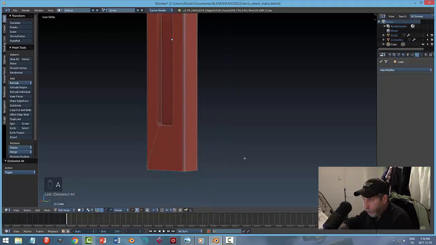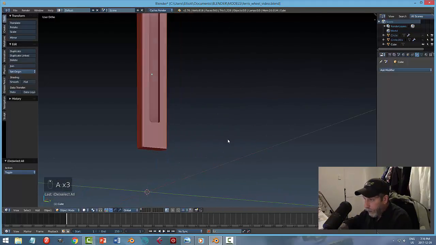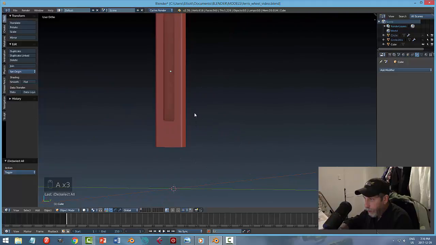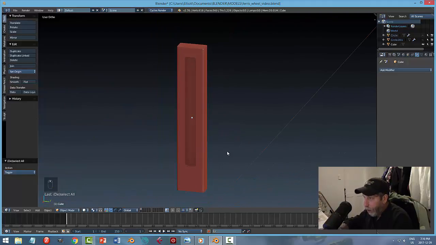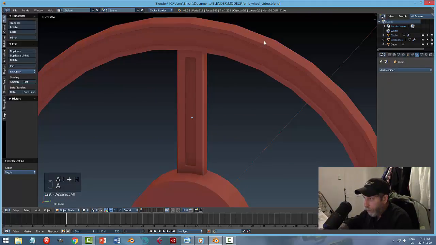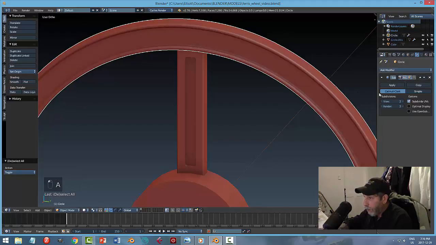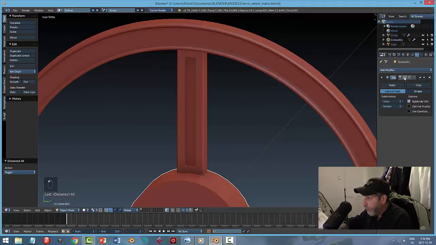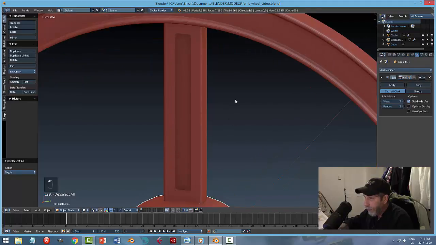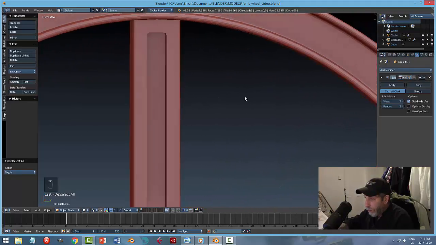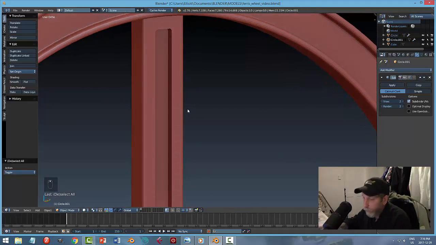give a few segments by rolling your mouse up, and go back into object mode and check it out. Okay, it's nicely rounded. I'm going to Alt-H and bring all that stuff back for the moment. And just for the fun of it, let's put on the subdivision surface on that. Well, that's not ready for it, okay? All right, so there's something else I want to do though as well after coffee.